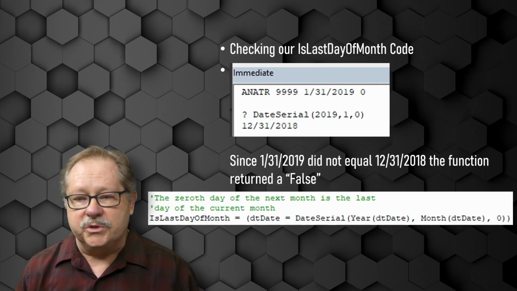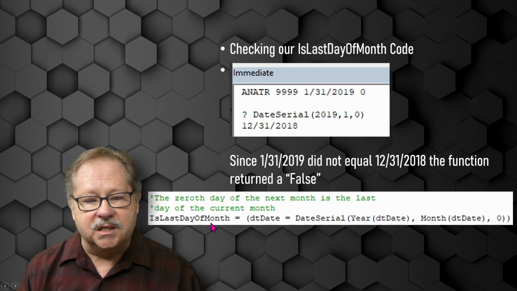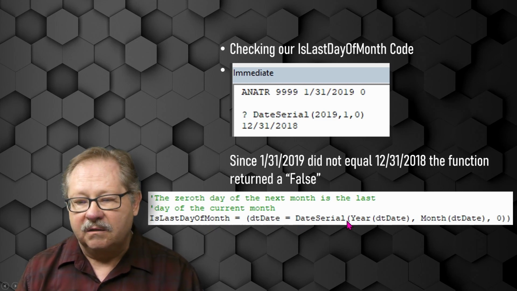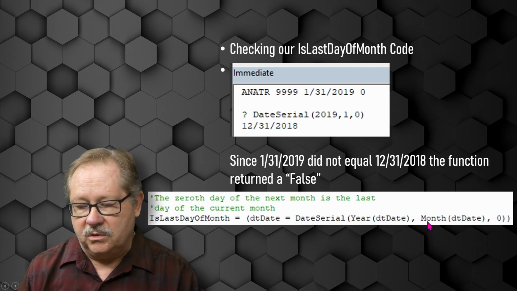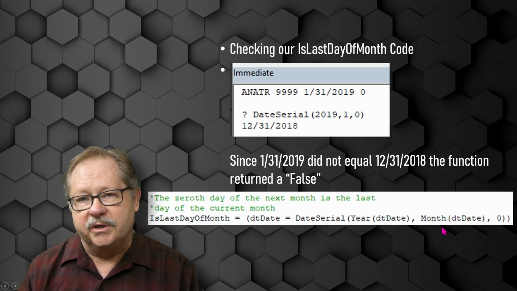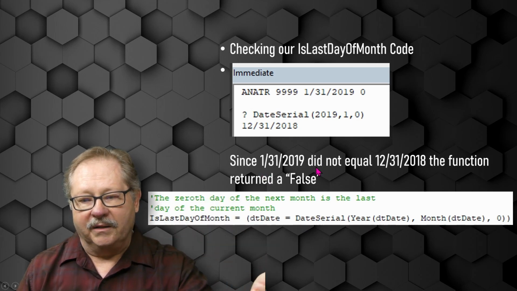So what we did was we said in the code, is last day of month, date serial just passed the year, passed the month, and passed a 0. Well, that would give us the day of the previous month.